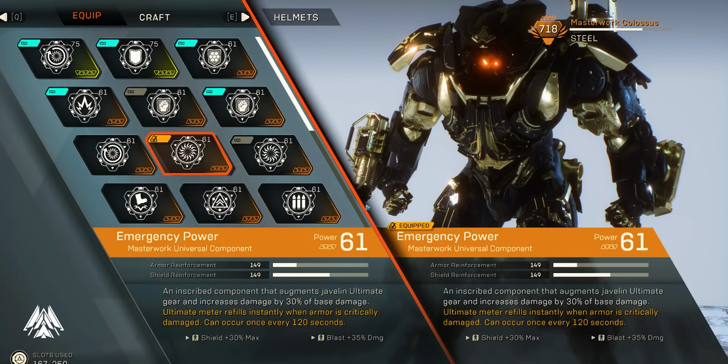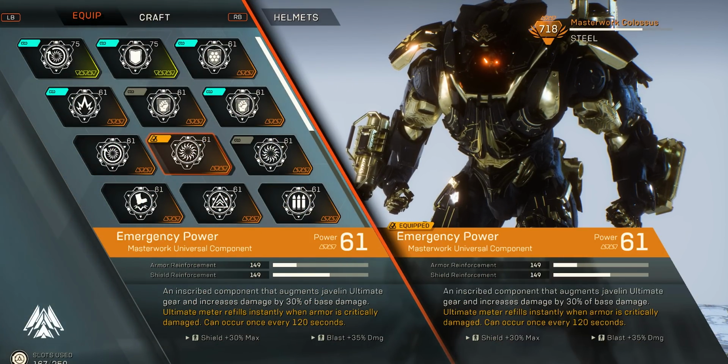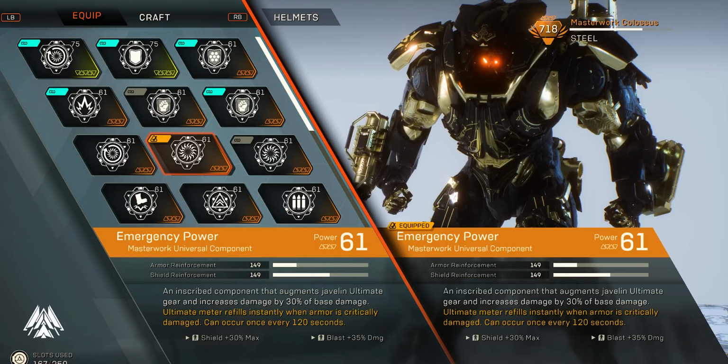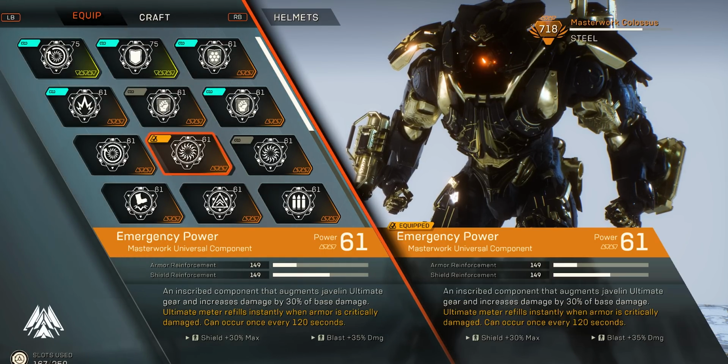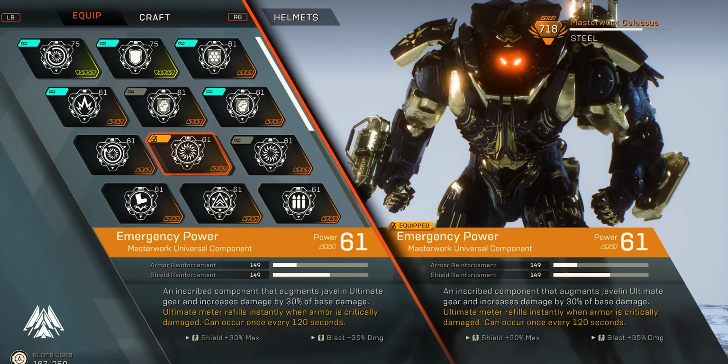Emergency Power is going to be the second component, and this one increases your ultimate damage by 30% of the base, and as a bonus, it gives you your entire ultimate back when your armor is broken and you are critically wounded. This effect occurs every 2 minutes, which is basically every 160 seconds.